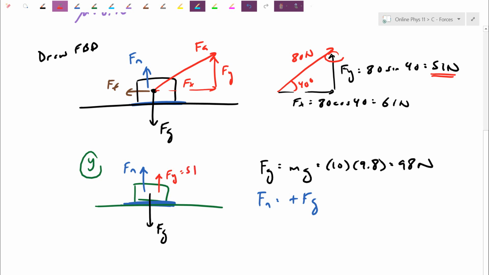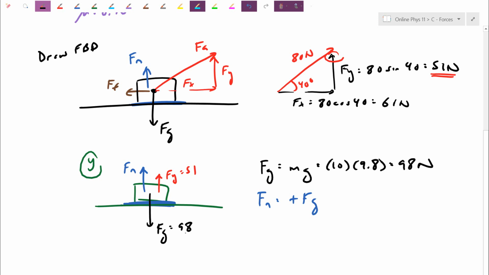So my question for you here is, we calculated Fg is 98. We're pulling upwards 51. First thing is, am I pulling hard enough to lift the object off the ground? Well, no. I need to pull at least 98 to counteract gravity. Gravity is still winning out here. This is like that bird coming up behind your shoulders. It's trying to lift you up, can't quite lift you off the ground, but it will support some of that mass. The Fn says thanks, right?